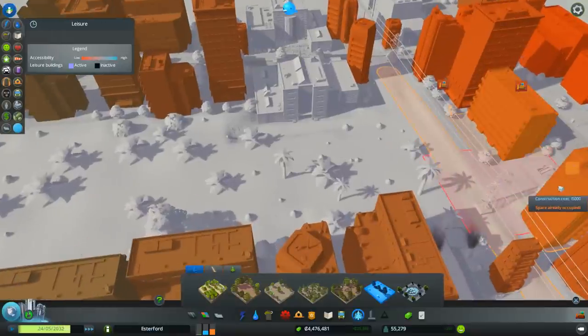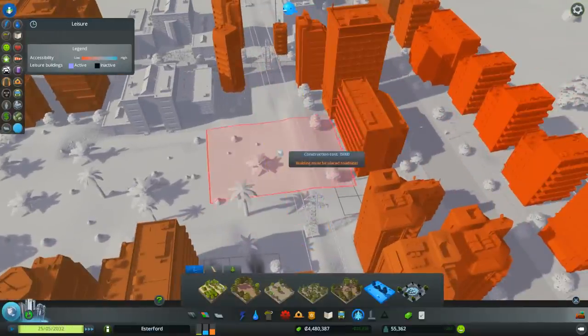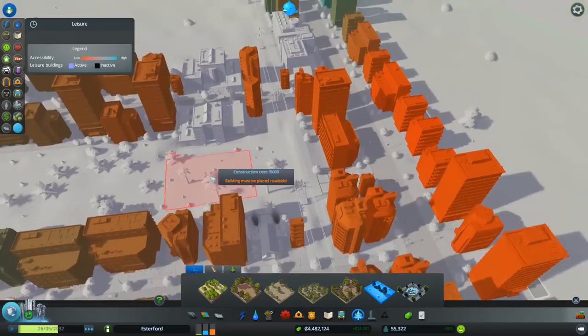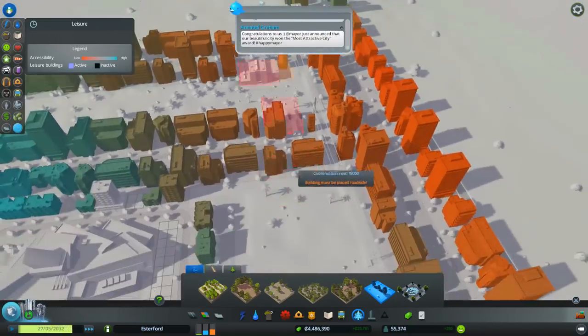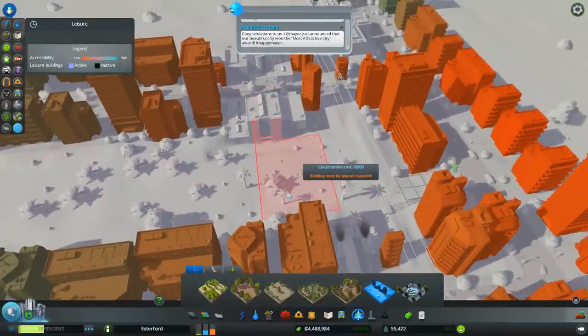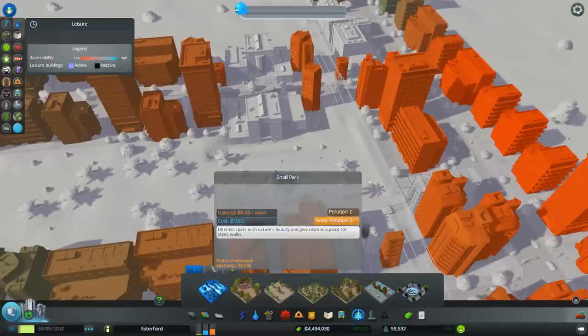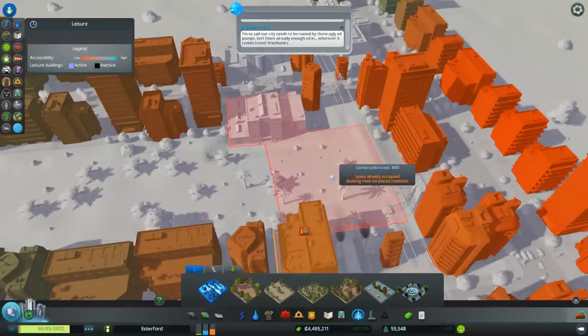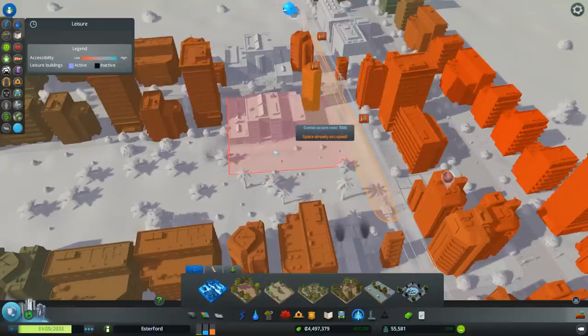What about over here? What can we do over here? We've got these nasty power lines. We could get rid of those nasty power lines, but I don't know. I think I might just leave them in, just for something a bit different, you know. We could potentially put in a park along here. But I think we want to put the parks kind of behind this. But yeah, we're going to do that.